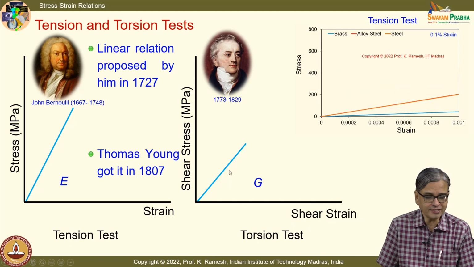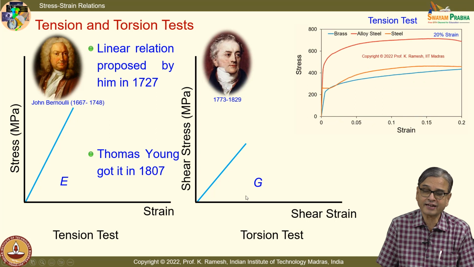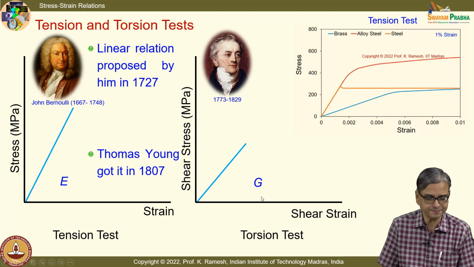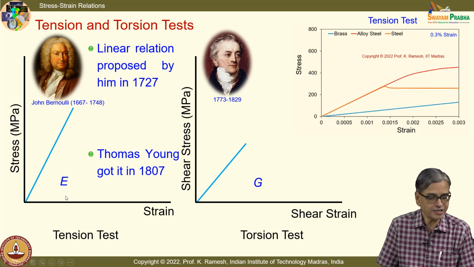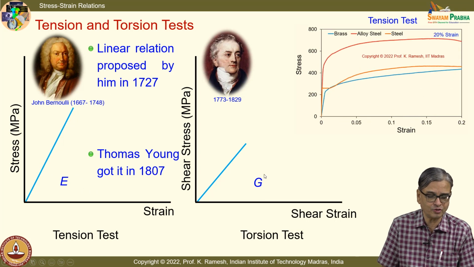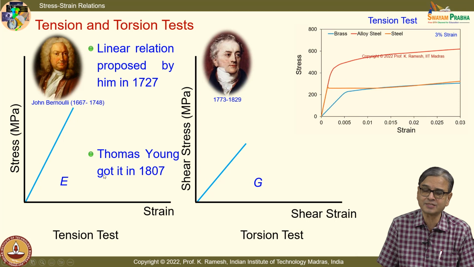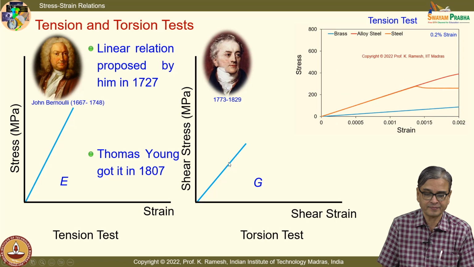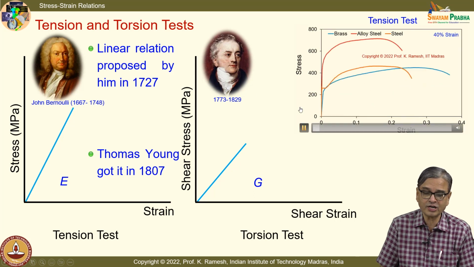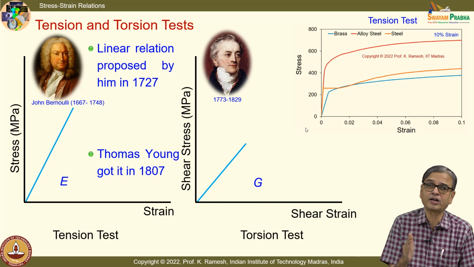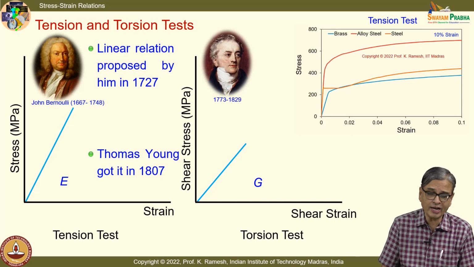So from the torsion test, I will get a linear graph, and the slope gives you the shear modulus. It is also known as the modulus of rigidity. And from the tension test, you get the Young's modulus, and it is also relatively shown. You know, the stiffness G is smaller than E, so the slope is different here. And what is drawn here is a tension test result. All the material models that we have simplified are all embedded in the data.